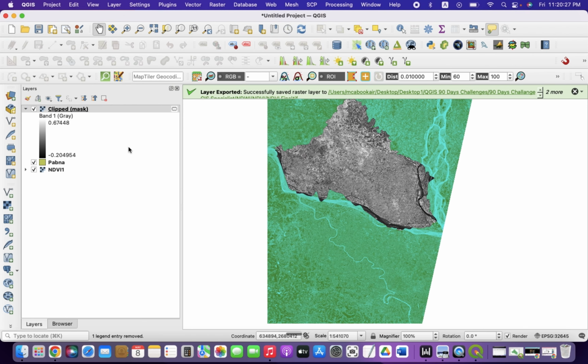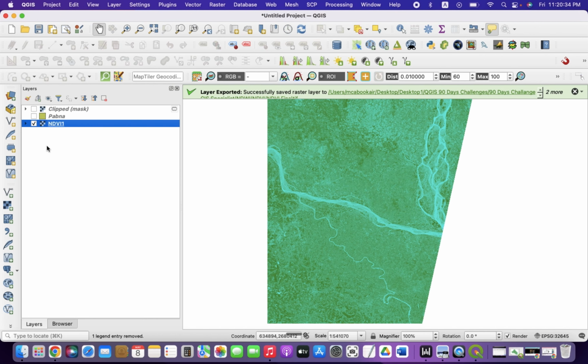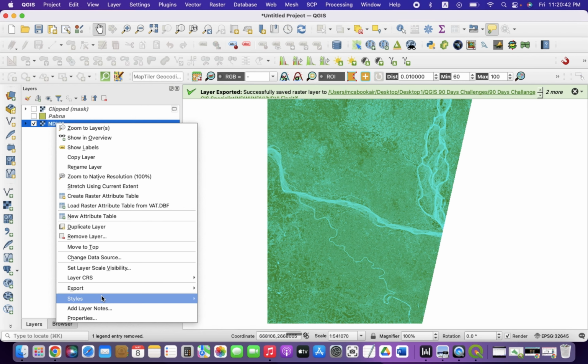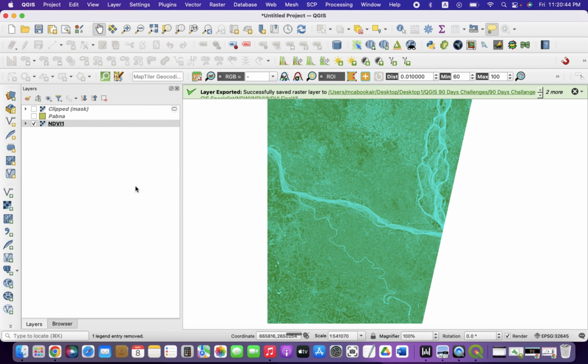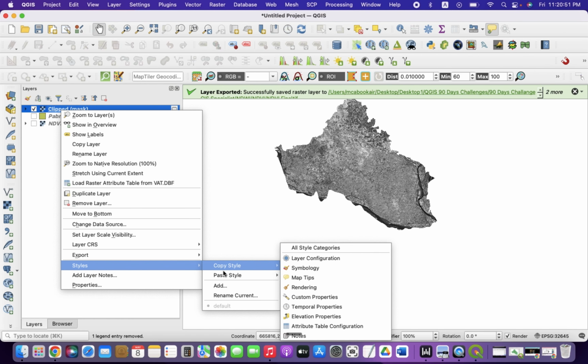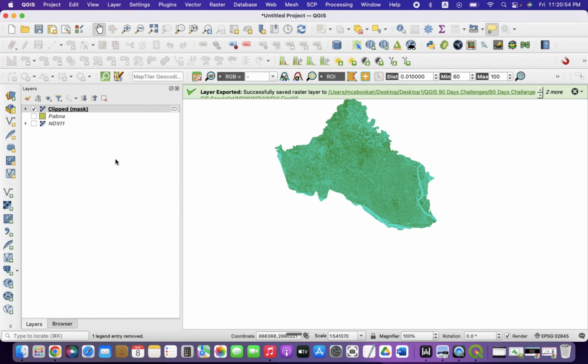So here the main task is, these are the styles we already did, so we can copy that style from the layer, and we can use it here on this clipped mask. You can paste the style here, and that is done. So basically we can delete that part because we don't need it.